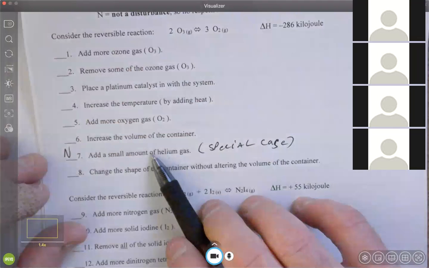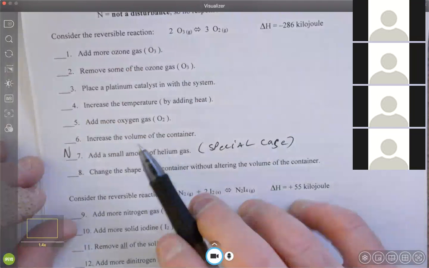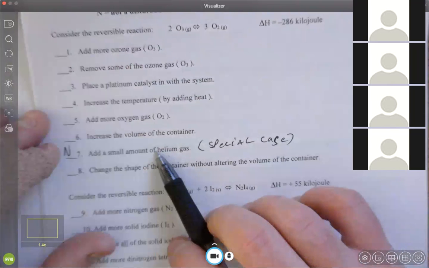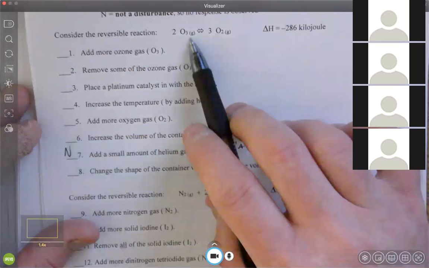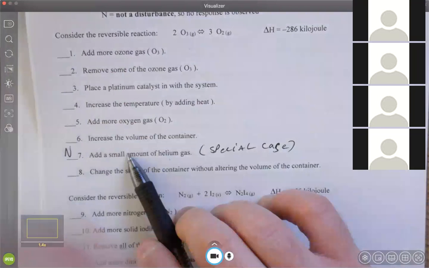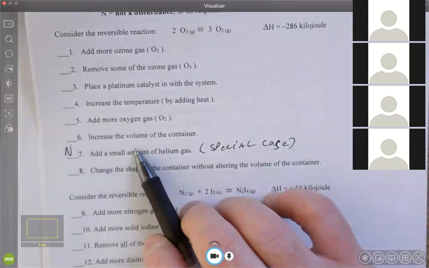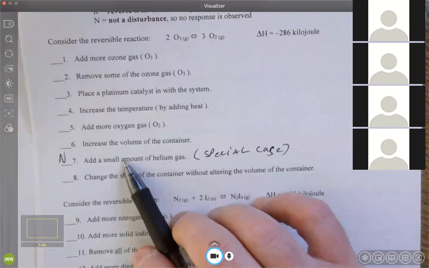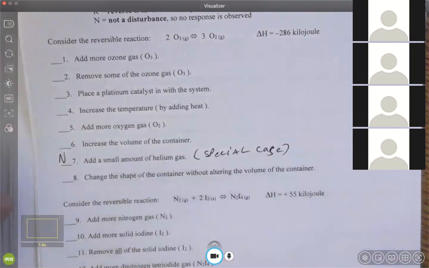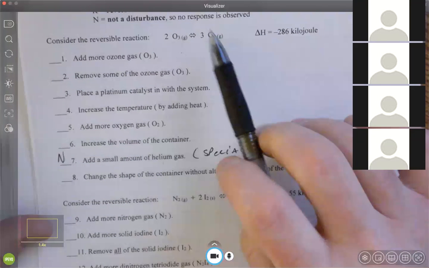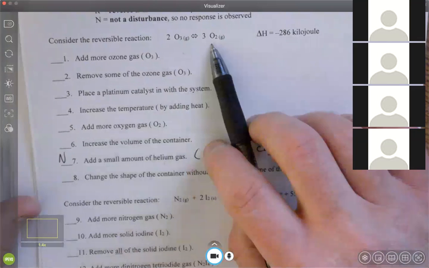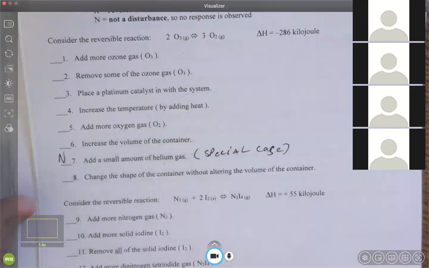So it's kind of a big one right there. We know helium is inert. Basically, that means it doesn't react with things because it's a noble gas. Whenever you pump that in, if you don't have a change in volume, the actual concentrations are still the same because we still have the same number of moles of each of these. We haven't changed the volume, so moles per liter is equal. It's the same as it was before. So adding that won't affect it.